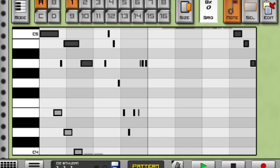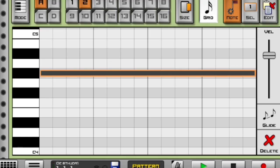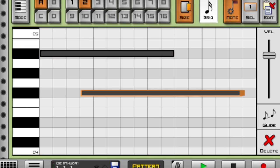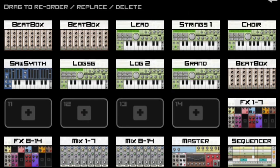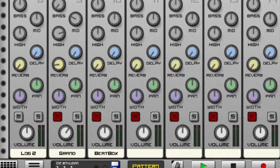To make it extravagant, let me quickly show you guys how to make a note fall with the glide technique. Let's say I want to make this note fall, guys. So I'm gonna click the slide button or glide, and that's how you make things fall or glide, guys, on Caustic 3, which is a super cool technique. This is a really cool technique which will level up your beats, guys, if you use it. This technique is fire, guys.